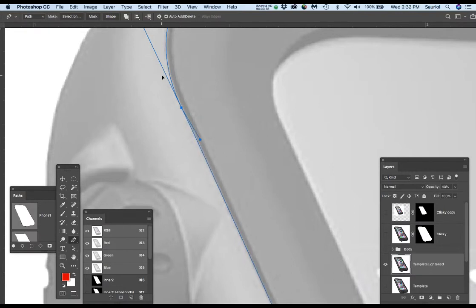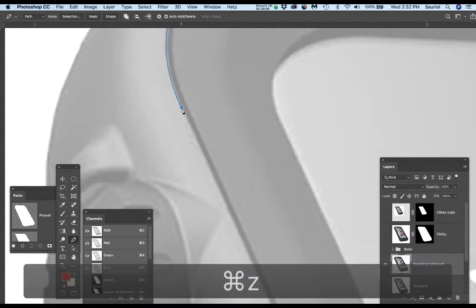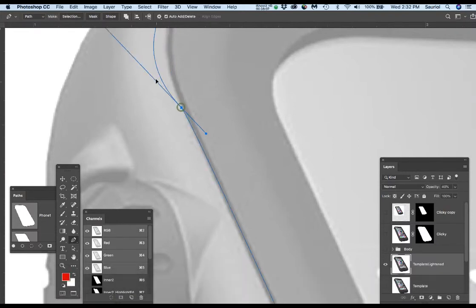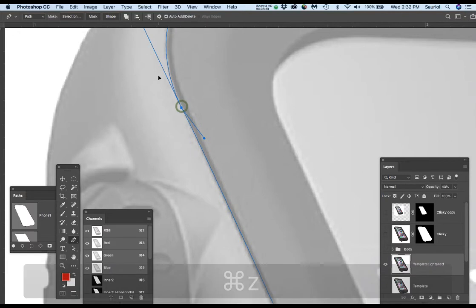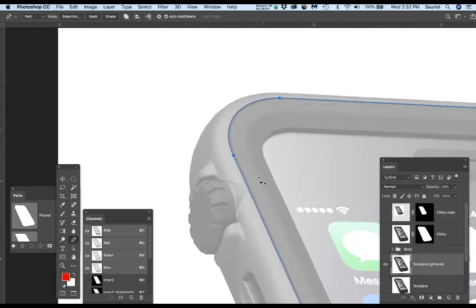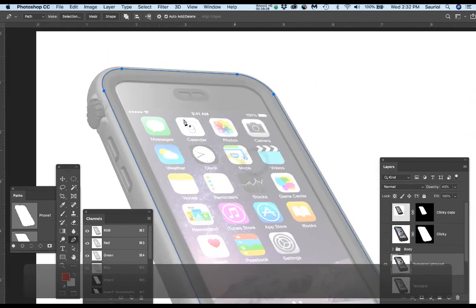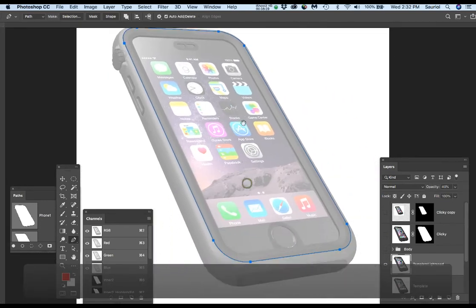Now, I'll Command Z back and show you what I'm talking about. See how by me moving this handlebar, that one up here is not moving? All right, I'm going to Command Z back. Watch if I don't hold Alt or Option. Then do you see how when I try to maneuver the handlebar, the top one is maneuvering too, and I don't like that? So I'm going to Command Z back. I'm going to hold Alt or Option, and I'm going to pull in the direction of the line, and I'm going to try to keep the handlebars parallel. Now that's a pretty good definition of finishing this entire shape off with only 8 points.